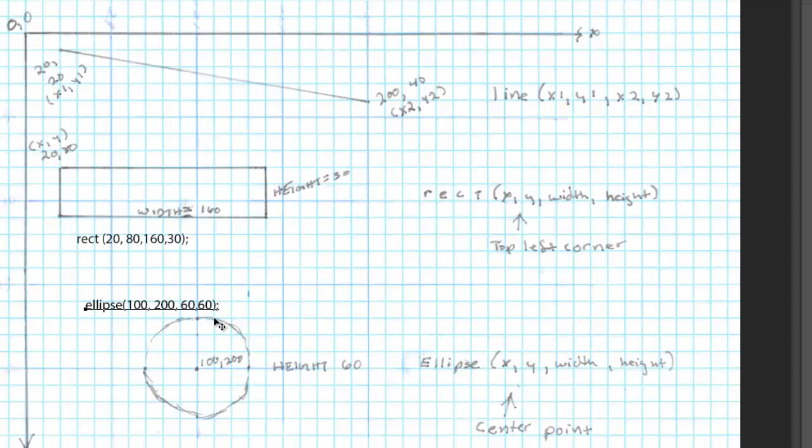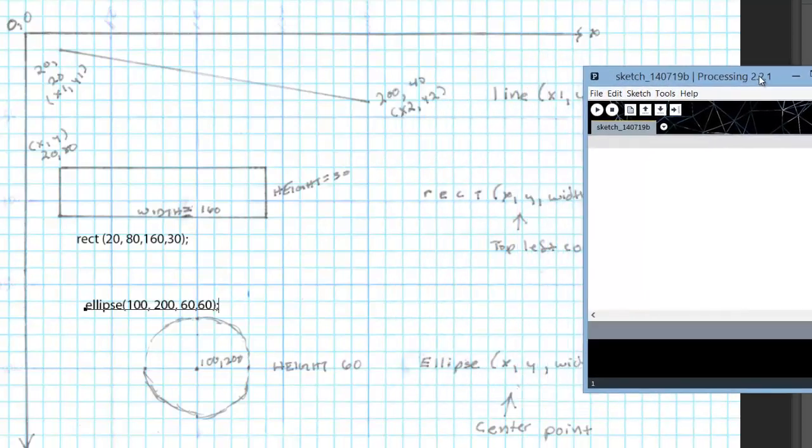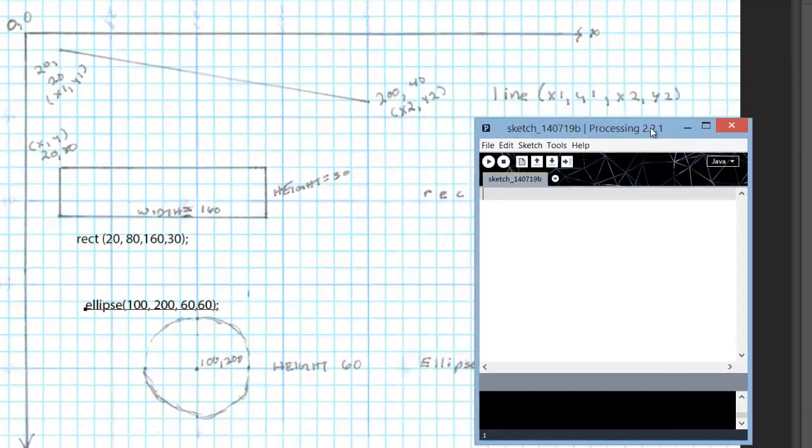So now I have my plan to put all three shapes on the screen. Let's open up Processing, and we will start a new program here. Okay, so when you are creating code in Processing, I'm going to expect you to comment your code for basically each new shape. You should put enough comments in so you know what you're doing at each spot. So my first shape will be a line. So I'm just going to label it as line. And so then I will draw my line. And it is sort of self-documenting because it tells you there's a line here.